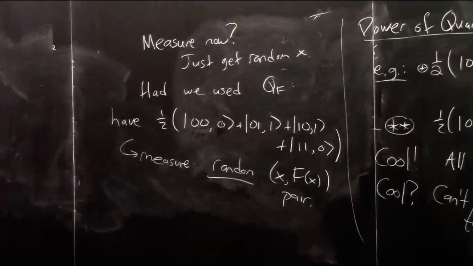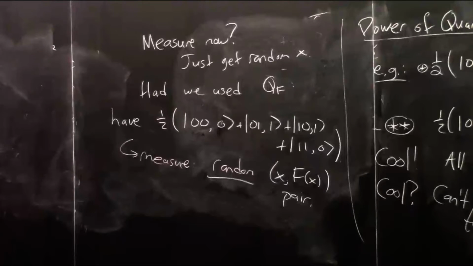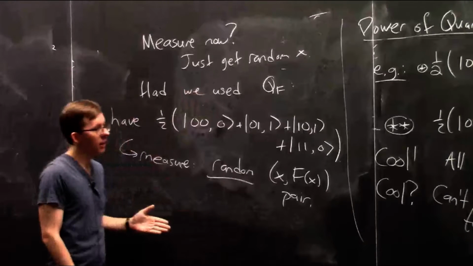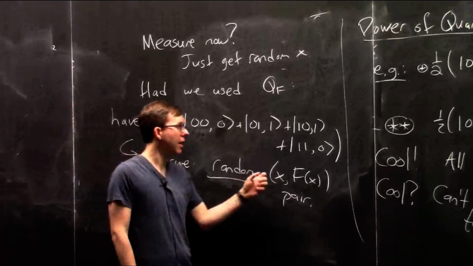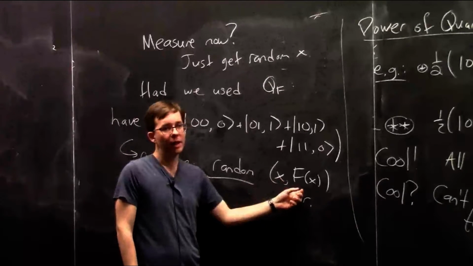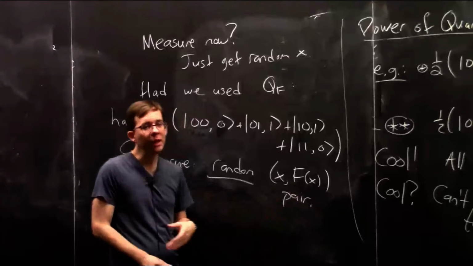Do you have a? Don't we not know what f is? From our perspective, we don't know what the output is, but we're trying to get an idea of what the state is, right? What the amplitudes look like. Mm-hmm. So why can't we just get a bunch of copies of the output, to which we don't know the amplitudes, and do measurements to understand what the probability space looks like? You can. I mean, you could repeat this whole quantum business 20 times or 100 times. But OK, that would give you 20 random x, f of x pairs. It'd be fine, but you needn't have gone to all that trouble.